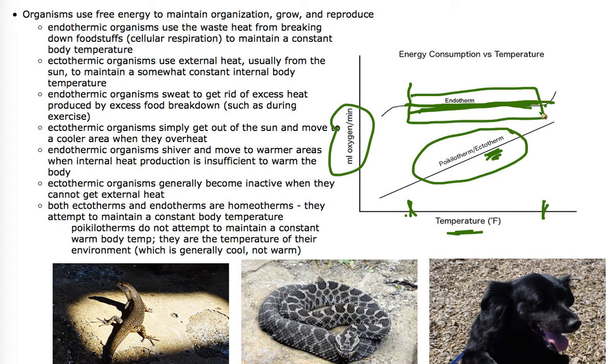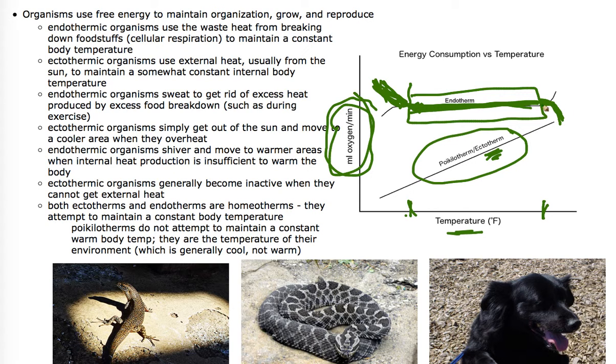Now, if you get to an extreme high temp, and I've got this graph wrong, the amount of combustion that goes on will taper off, and I'll have to change this graph online. And in extremely cold conditions, the graph will taper up, and the reason is the shivering that goes on to try to maintain the internal body temp goes up if the animal gets too cold. So when an endotherm gets super cold and it's in danger of losing its internal homeostatic temperature, it'll start running or doing something. In other words, it will increase burn to increase body temp and keep itself warm.